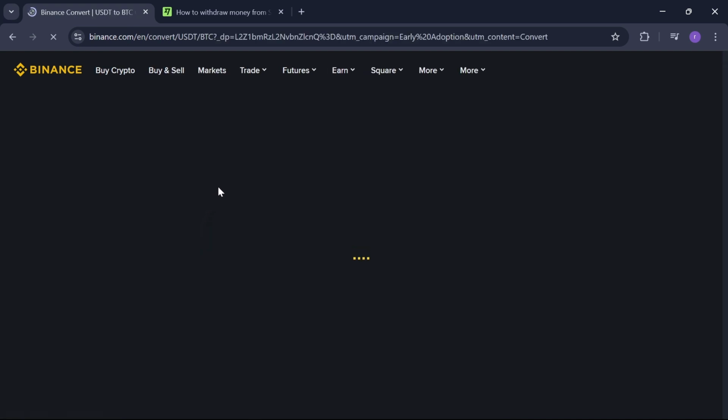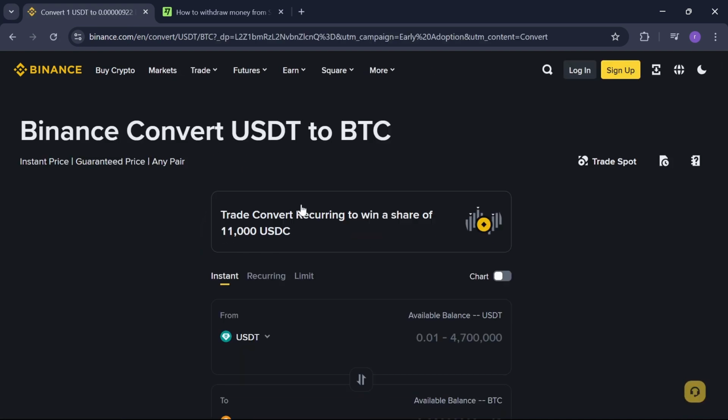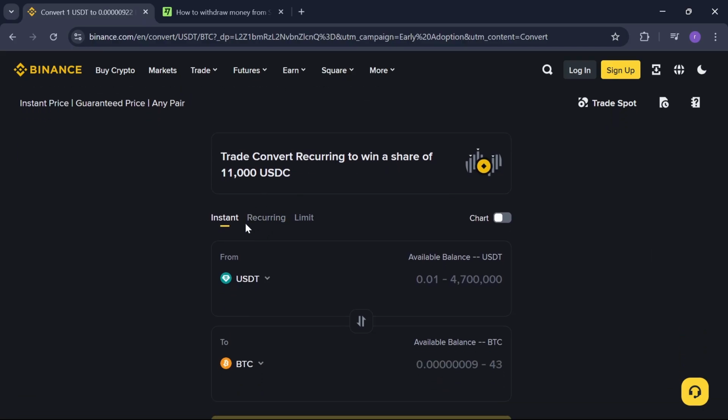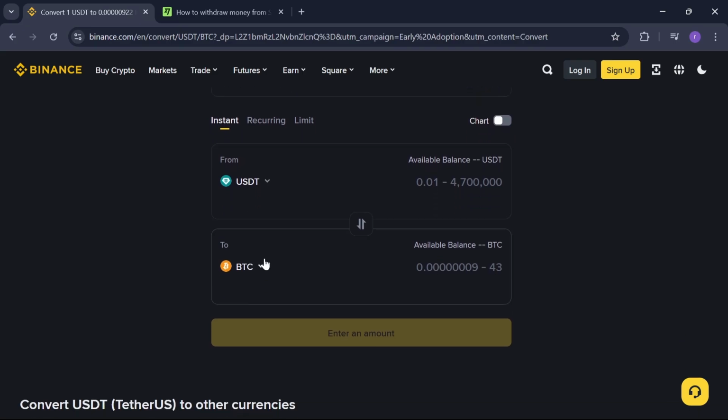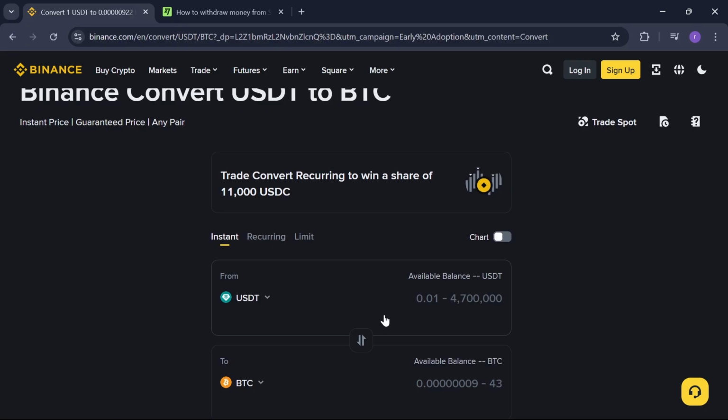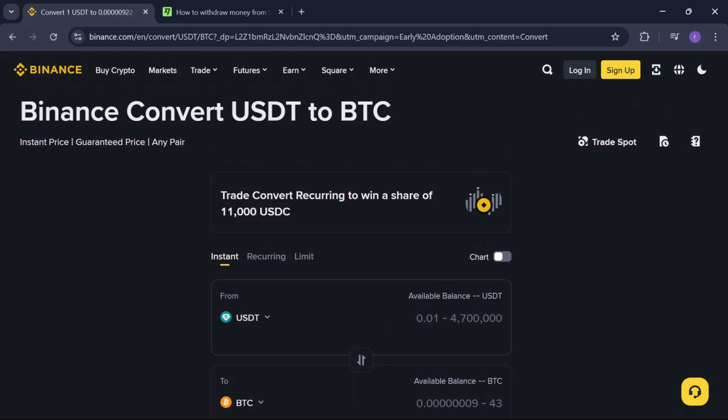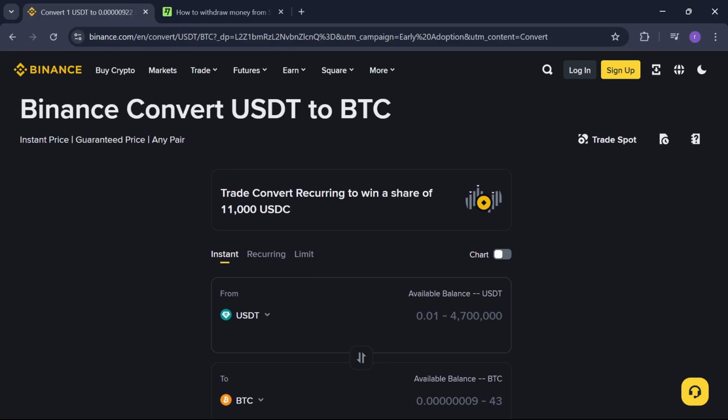From here, you have to convert your crypto to fiat, ideally euro, USD or GBP, whichever matches your Wise account. Then confirm the conversion. This step is only needed if you are not holding fiat already. Binance lets you withdraw both crypto and fiat, so pick the right option depending on your Wise deposit method.